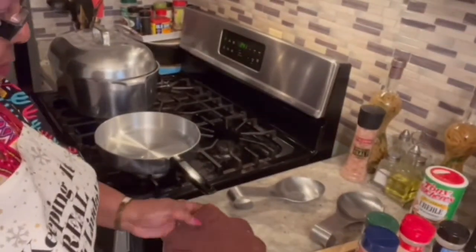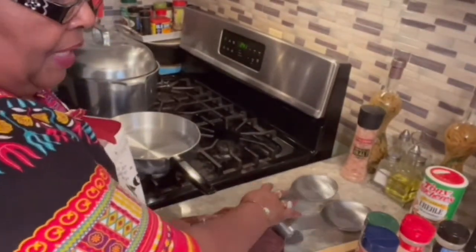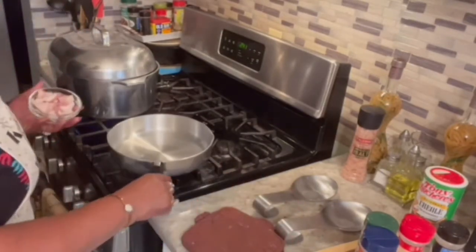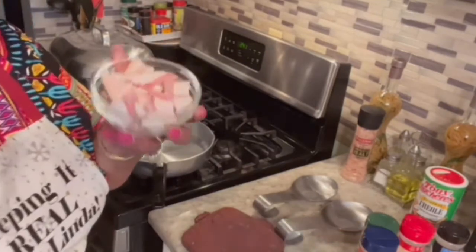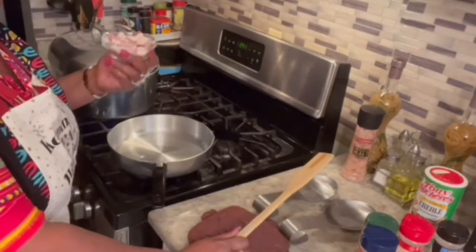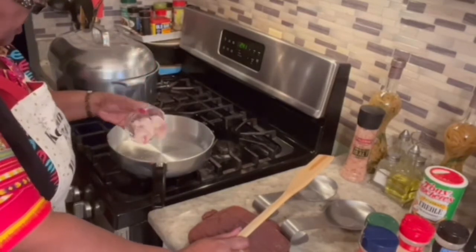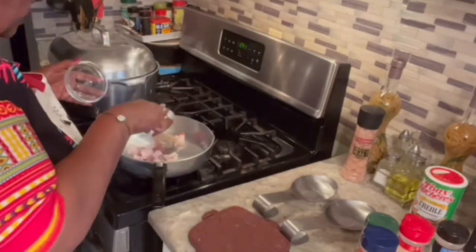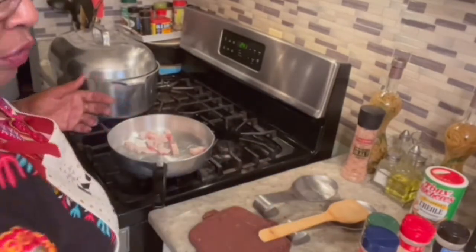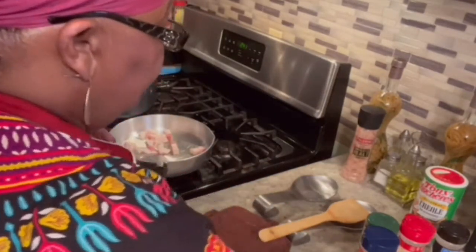Here we go, y'all. Now, I'm gonna cook my fatback. And it's hell salty. So that brings light on the seasoning. You do not have to use a lot of seasoning. When you use smoked meat, do not use a lot of seasoning at all, period.